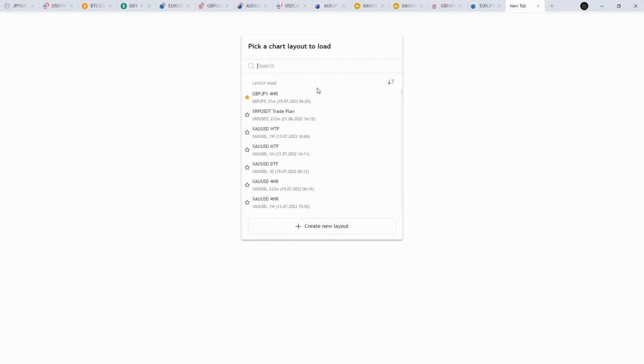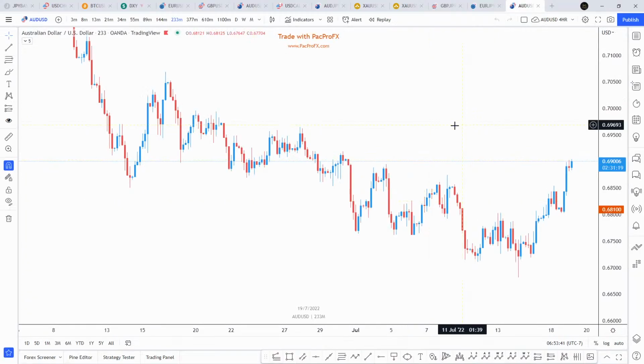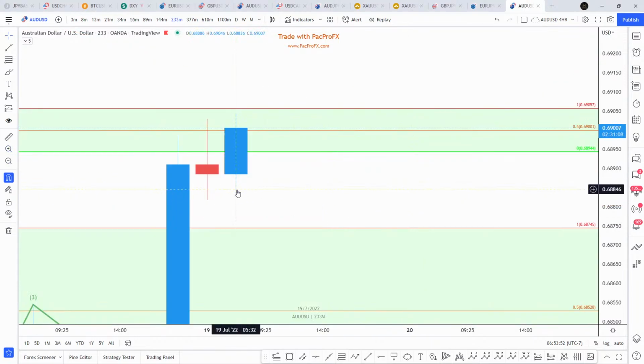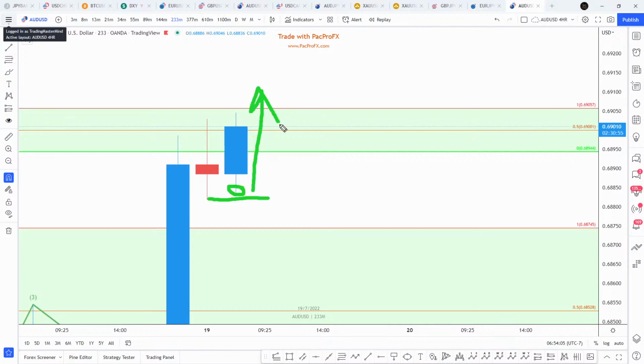All right, so let's look at some other ones today. Let's look at Aussie USD. Another one, very bullish here. Taking out structure. Now this is what I was talking about earlier. When you see that basically the candle wick has not taken out the bottom here, if it has not done it, then it's pushing up.